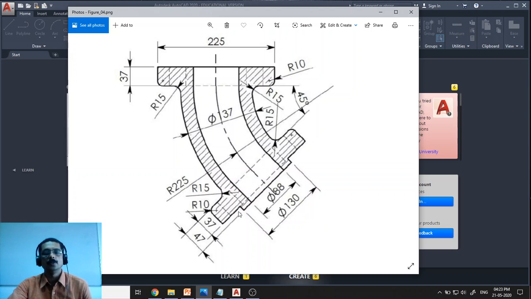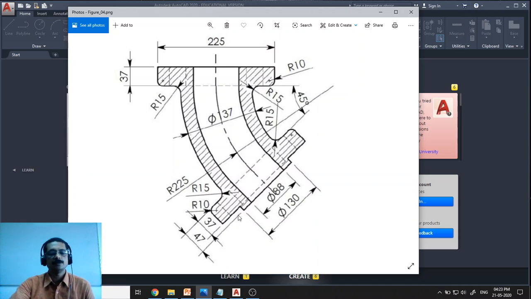So we know that whenever we show something cut, or if you want to draw the section of a solid, then basically we'll have to use hatch, and we have various patterns of hatch.